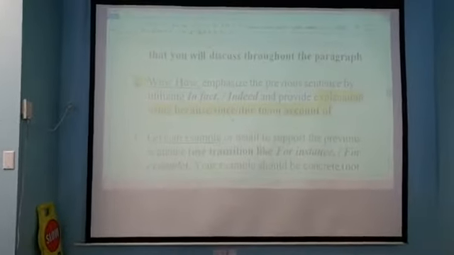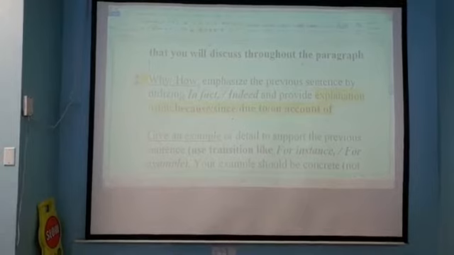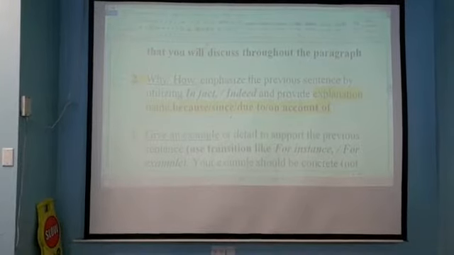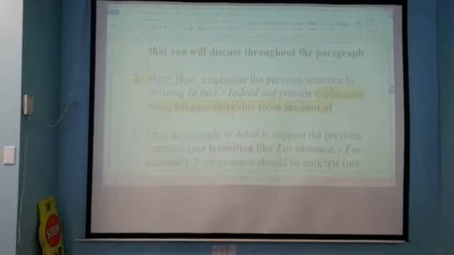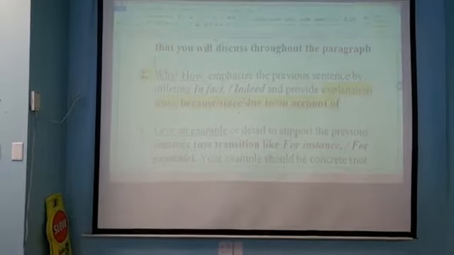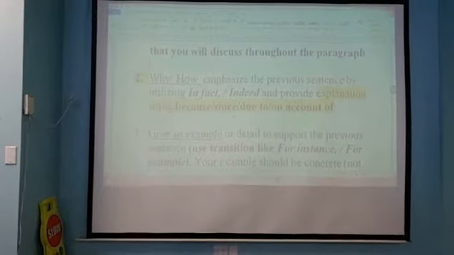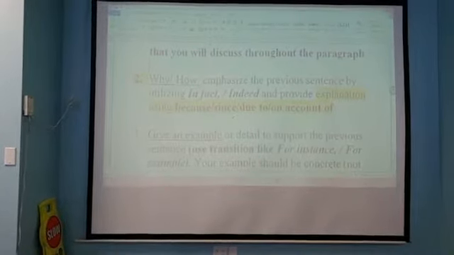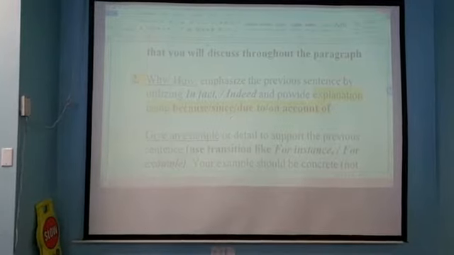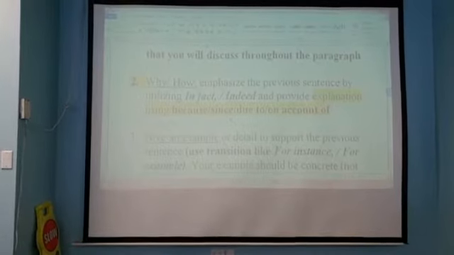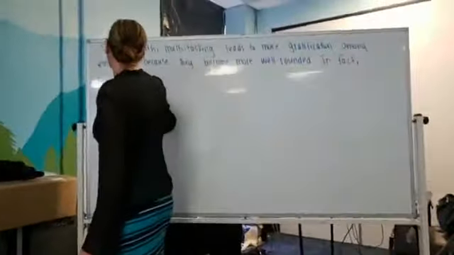Now, my next step that we have on our format is we have to tell the reader why or how, right? How do they become more well-rounded? How? Using a transition word like "in fact." Why do we say "in fact"? To give details, but to emphasize our previous idea, to make it stronger, to emphasize, right? Become more well-rounded. In fact, by, how can I say getting knowledge? Acquiring knowledge. Excellent.